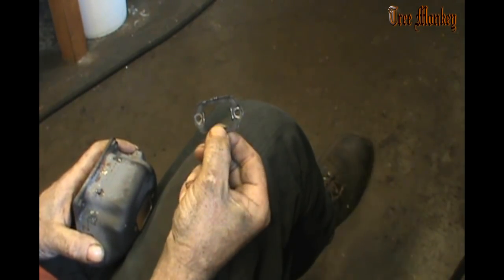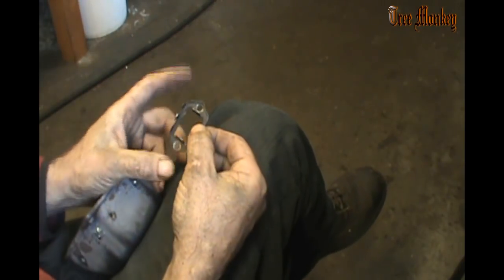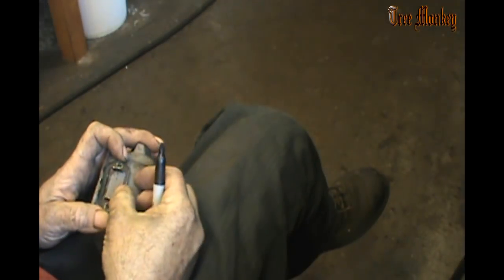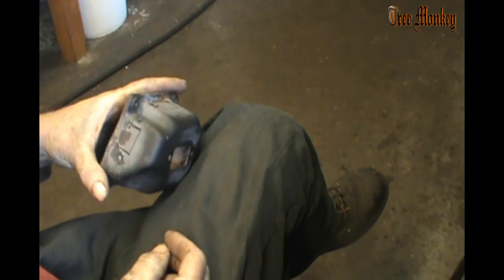This is a 288 muffler deflector. They're made out of two pieces, and the deflector cap fell off, and I use this as a pattern. It's what I patterned my deflectors off when I made them, and I used the 288 screens, and I can just line the bolt holes up and mark out what I'm going to cut out. Something like that. And we're going to cut that a little smaller than that, and then I'll probably change the angle on this one a little bit, and we'll reshape that a little bit afterwards.